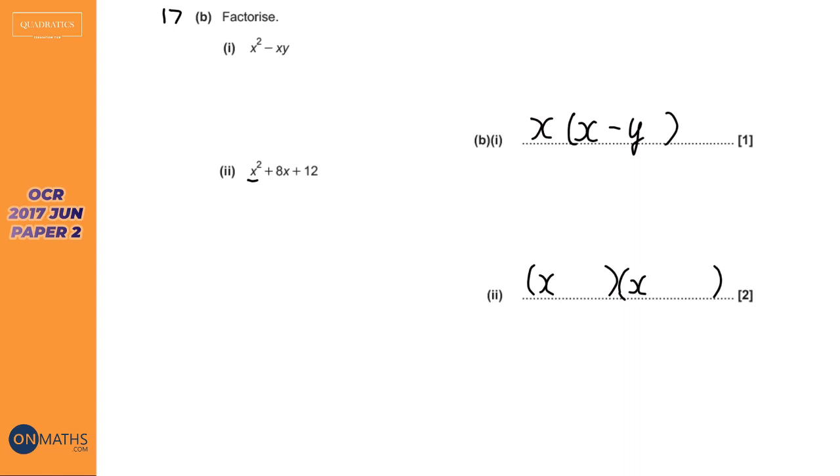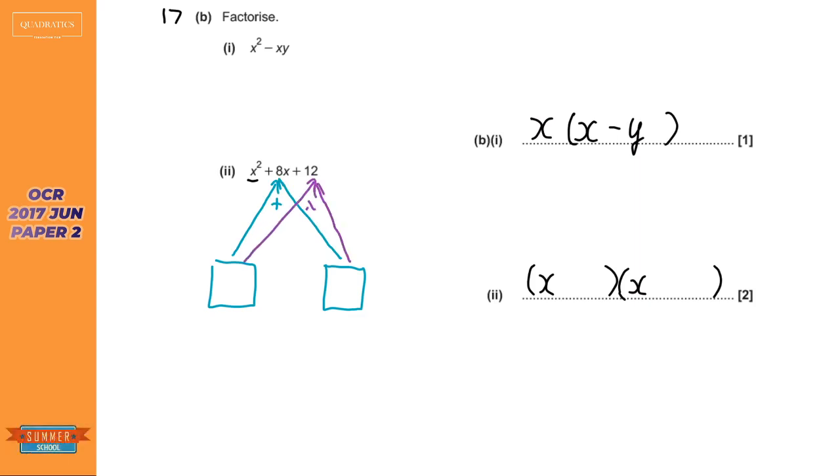So we're pretty much done with our answer. This is the more complicated bit. We've got to find what these two numbers here are. The way of doing that is these two numbers have to add to get to that number, and they need to multiply to get to that number. So we need two numbers that add together to make 8 and multiply, like times together, to make 12.